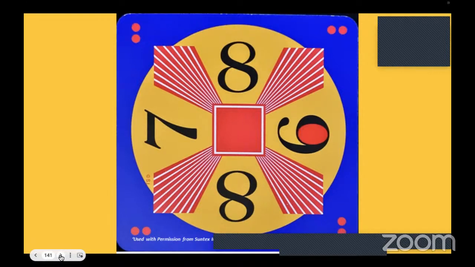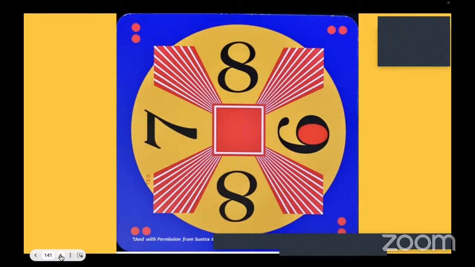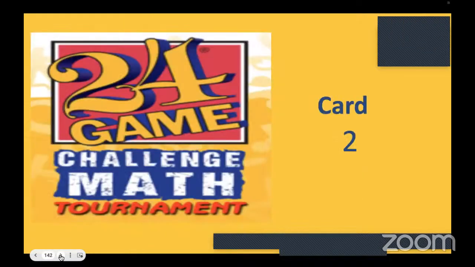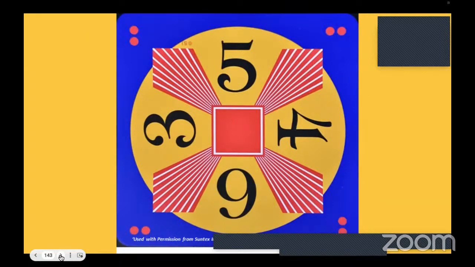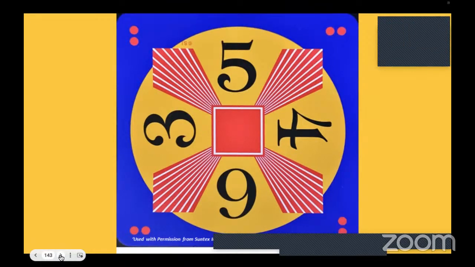Taylor. 16 plus 8 equals 24. 9 minus 7 is 2. 2 times 8 is 16. 16 plus 8 equals 24. Correct. 2 points. Timekeeper ready. Taylor. 6 times 4 equals 24. 5 minus 4 is 1. 3 plus 1 is 4. 6 times 4 equals 24. Correct. 2 points.